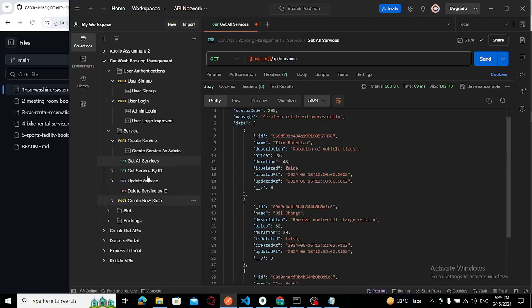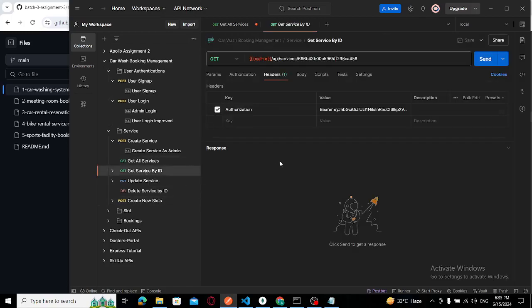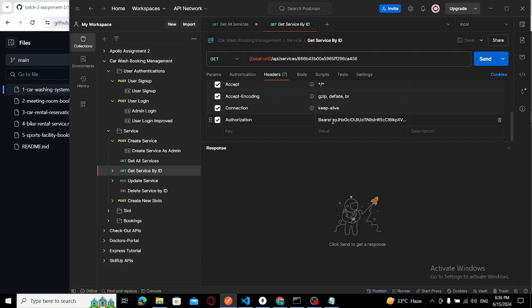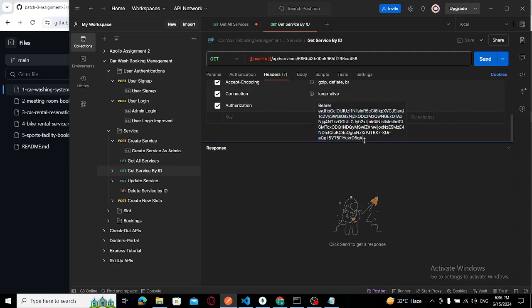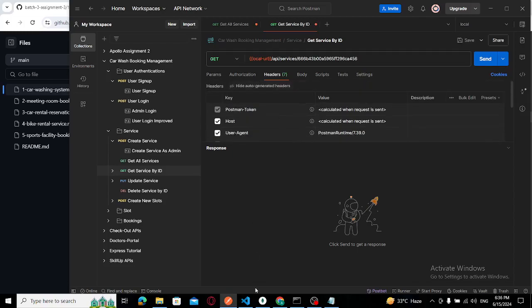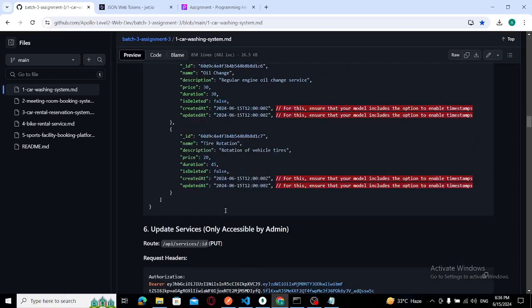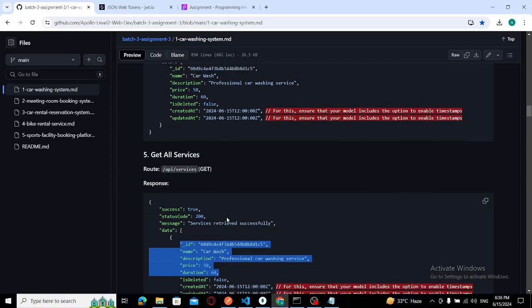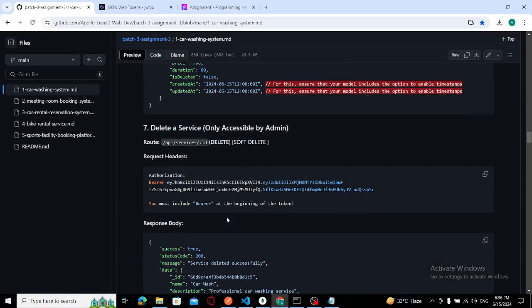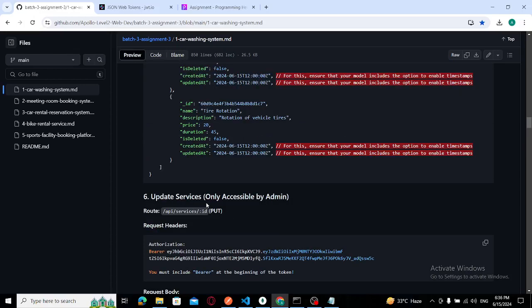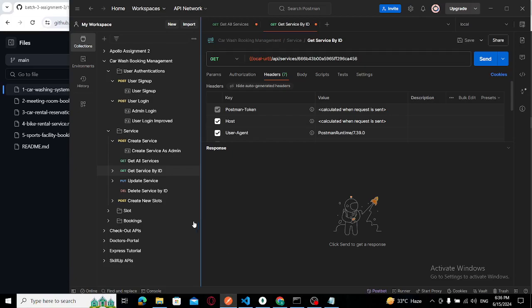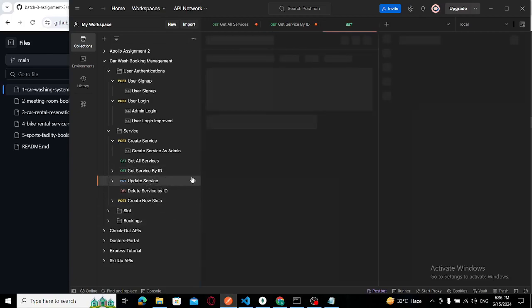And this is as I have shown before. This is the slot getting utility function, and I have used it in my slot service. This is the get all available. So in my service, there is the create new slot function, which creates a new slot, and I have implemented the create slots function right here in the service part. As you can see, the API endpoint shows that it's a part of the services route. So this is my 8th task, and then moving on to the 9th task, which is get available slots.